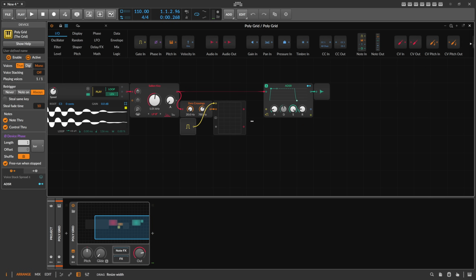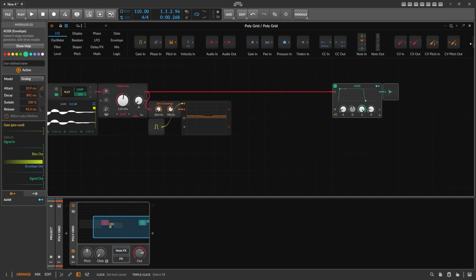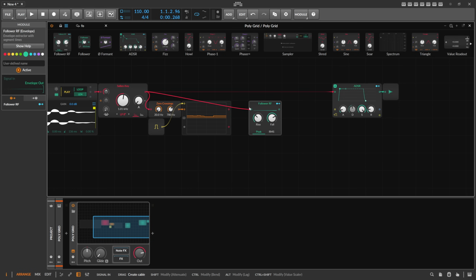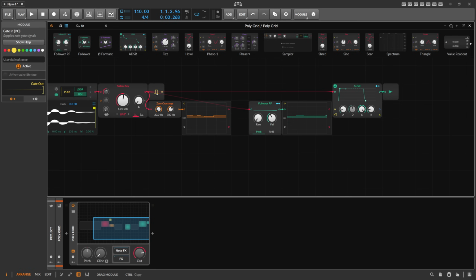Now we want to extract more or less the amplitude envelope. We can do this with an envelope follower here. This one. Very fast rise time and also the fall time. We can tweak this to our liking. And we go also here into an oscilloscope, and we also trigger this here with the gate. So we want to freeze, or sample and hold basically, the value. So now we have here the amplitude envelope.